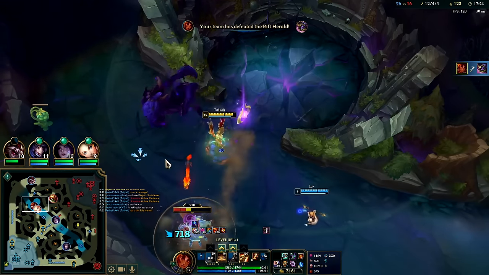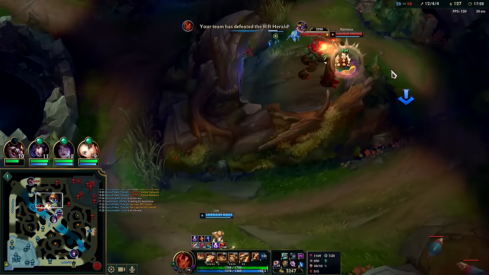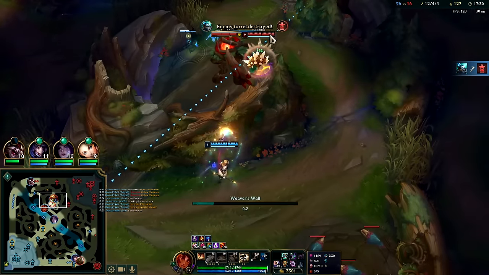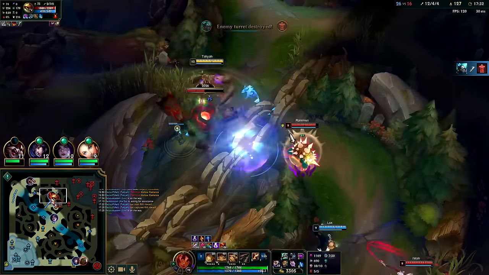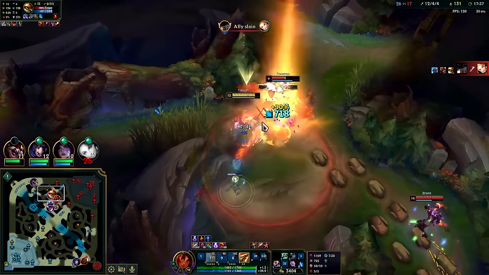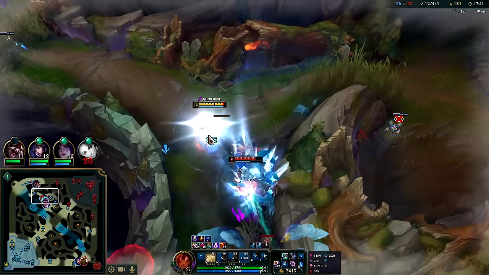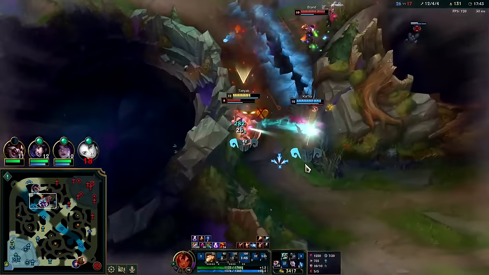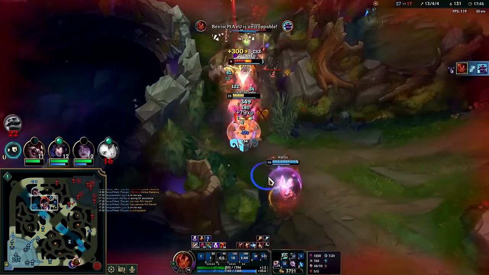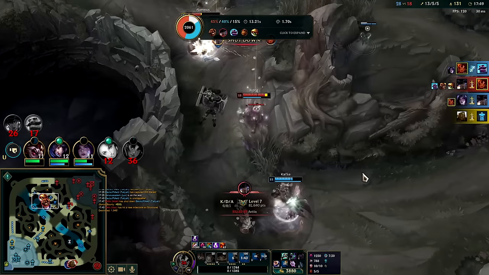Alrighty. Nice. Got my R. I'll arm off this way. Aw, this is bad. Oh, this is bad. This is bad. Give me the R pop. Oh, I'm dead. Nyla. It's so funny.